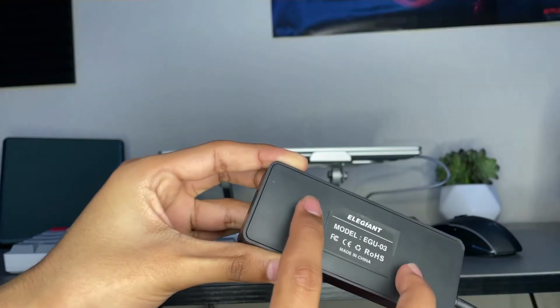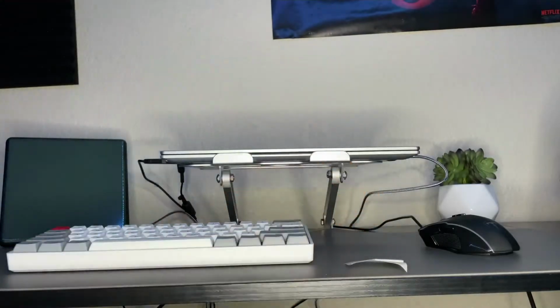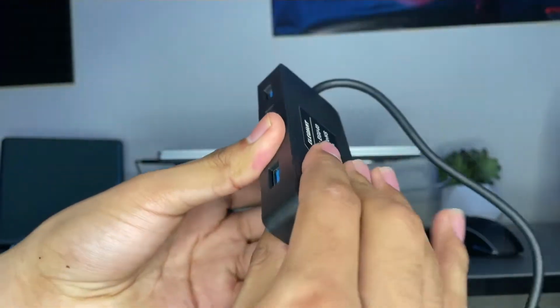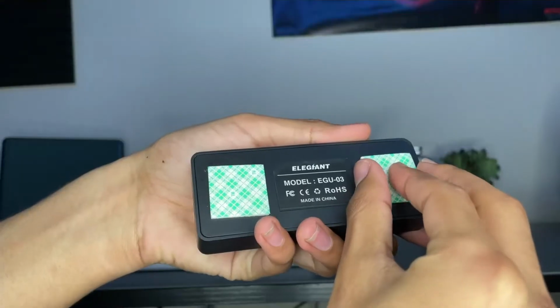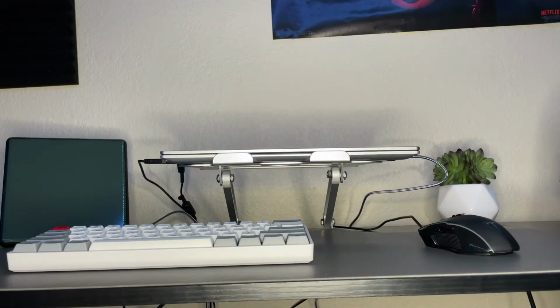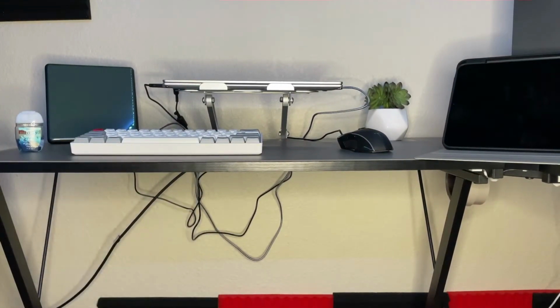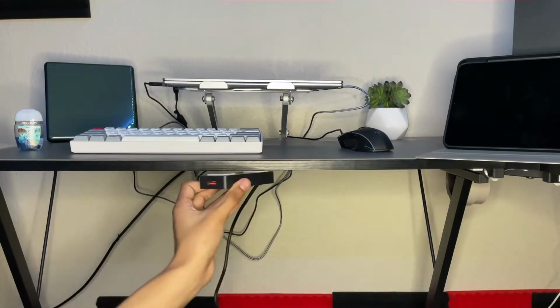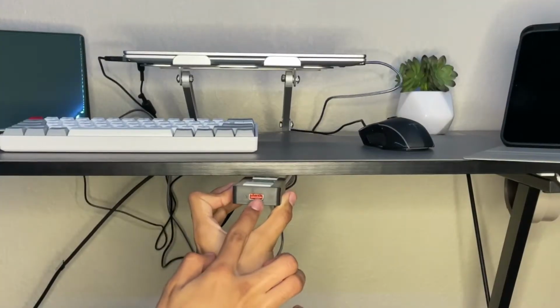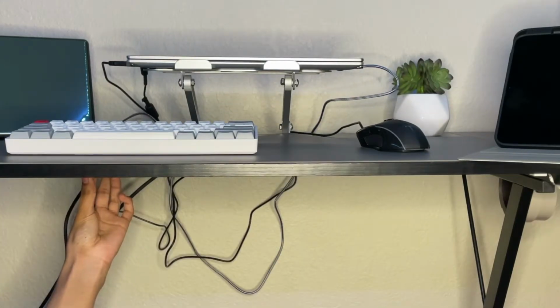We're gonna do 2 3M adhesive on either end. So here we go. Peel this off and apply this here. Got the other one. Apply this here. We are good to go. Now we can go ahead and peel it off and then stick it underneath. I know the cable management is a little bad right now, but I'll make it better. I might put it like this so you can have that port for charging. I think somewhere around here should be good.